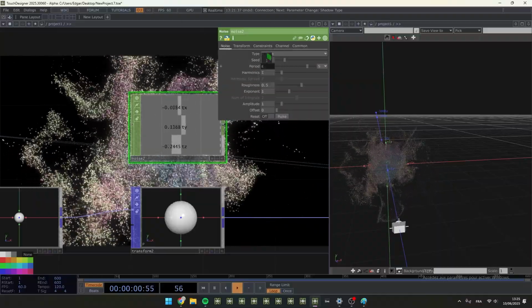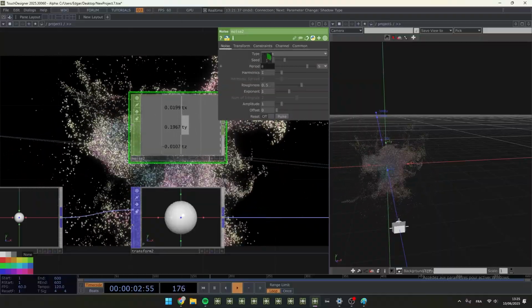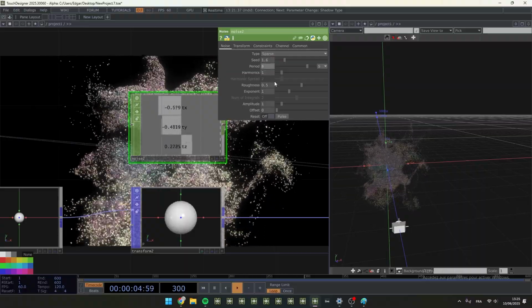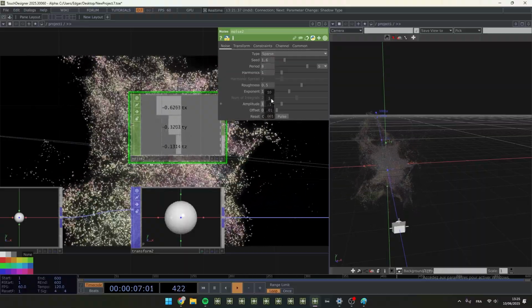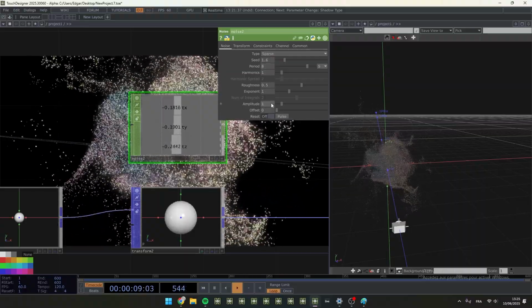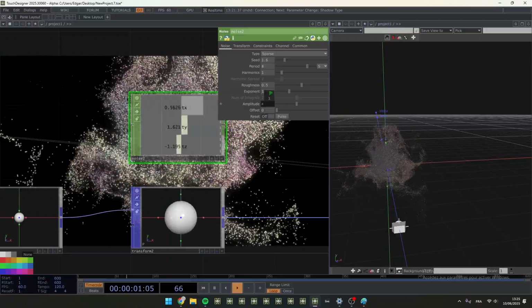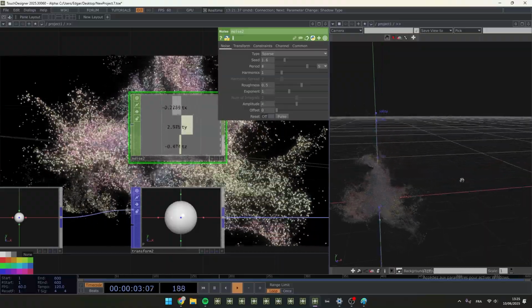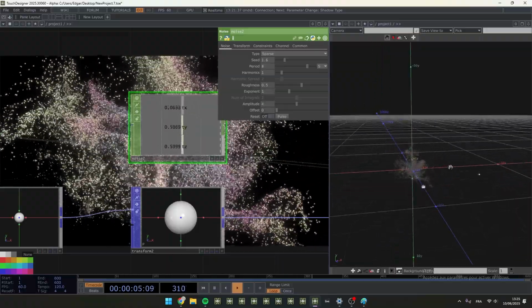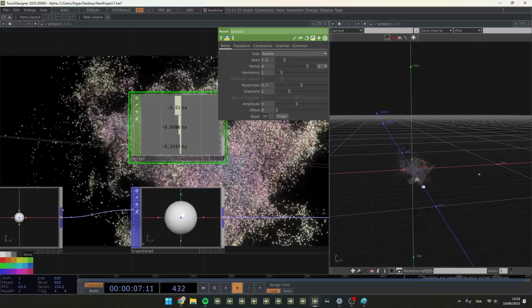Increase the period maybe to 8, and amplitude to 4, so it will move far away, like to here, there.